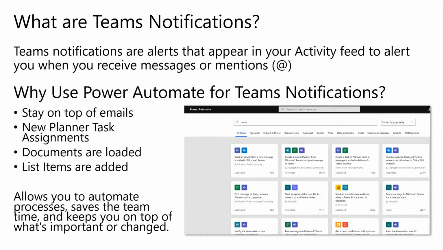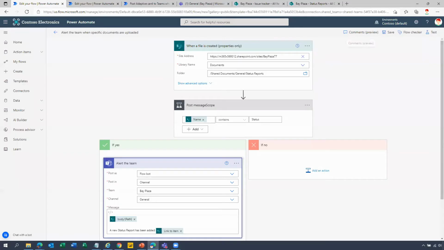So you can alert when a new planner task is assigned or documents are loaded and list items are added. These are the two things that we're going to go through on this demo today. And it will just allow you to automate that process. So let's move on to the demo.